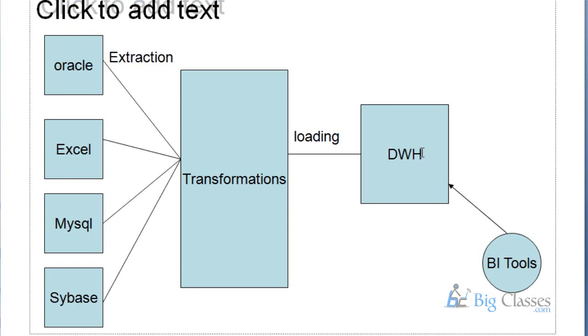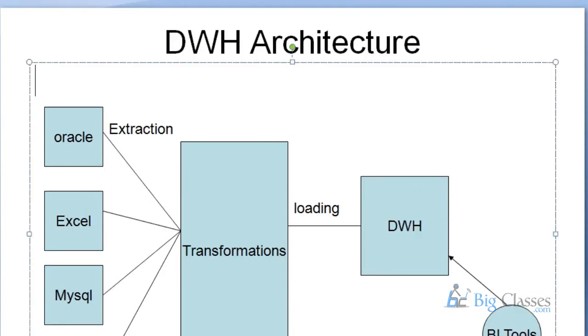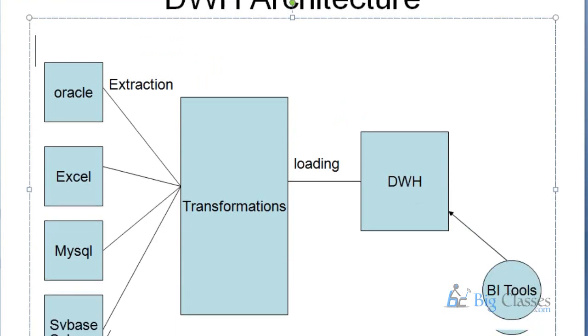data warehouse itself. To fetch this data from the data warehouse in the form of reports, we'll go with the BI tools. Even I can write some SQL query and get data from the data warehouse, but companies will not prefer this kind of activity. They always prefer the BI tools, because BI tools are GUI, graphical user interface tools, where we can view our data in 2-dimensional, 3-dimensional, and we can filter it, detail level and summary level, everything we can view.